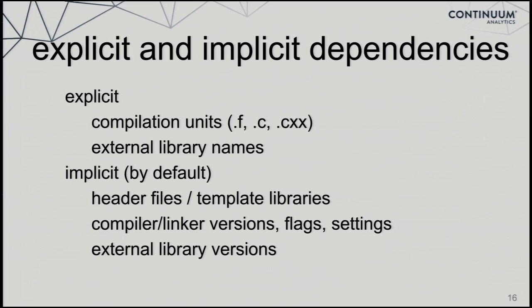And this is progress, right? Well, it's progress in the sense that this is where we have to go. We have to start leveraging more tools. We have to reuse each other's work. And so this problem becomes hard because we have these explicit dependencies, which are easy to describe, but then we have these implicit dependencies that make things hard. So in terms of reproducibility, you have to understand what things are down here that are making it hard for somebody else to build your code, or for you to build your code on another machine.